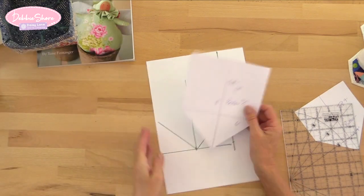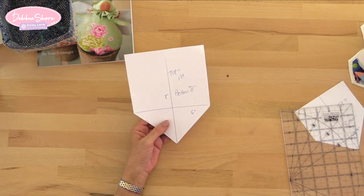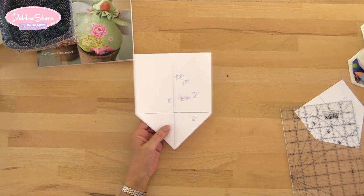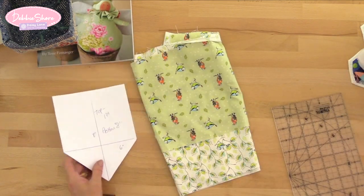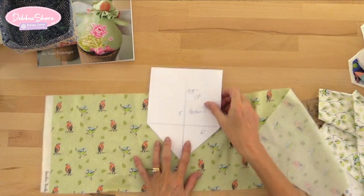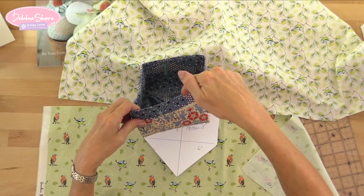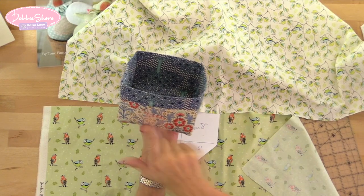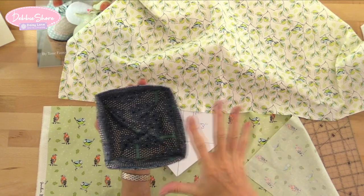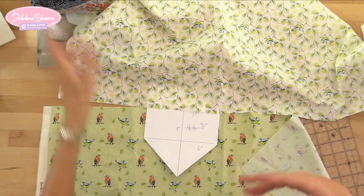When you cut that out, it's going to look like that. The measurements of my fabric aren't actually in the book: the top fabric I've used is 13 inches and the bottom fabric is eight inches. Now bear in mind, if you have a directional fabric it needs to be the right way up. The bottom fabric goes on the base of the box, and the top fabric creates the border around here and also the lining. With this Tilda fabric it is directional, but you can't really tell too much, so with this fabric it doesn't matter — but do bear that in mind if you have a very distinctive direction.